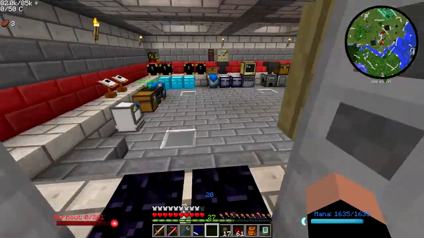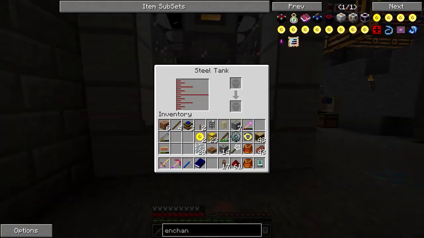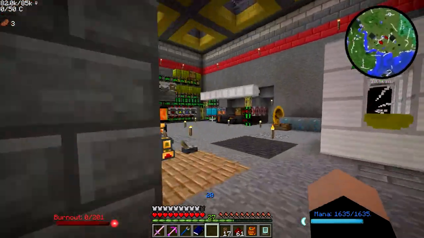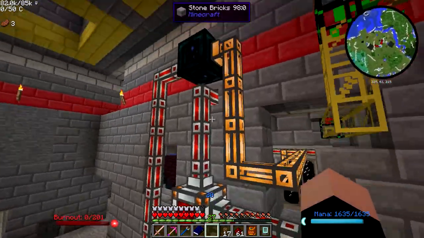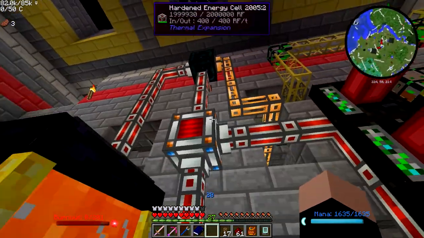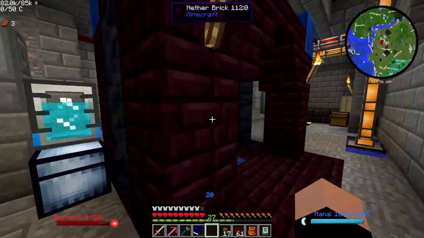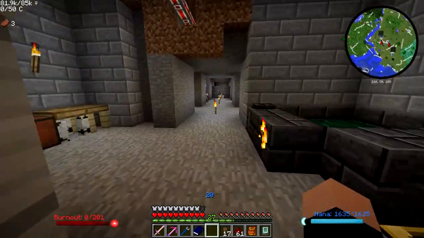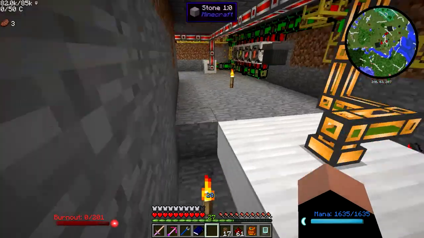Okay, so how we doing on oil? Oh, we got some. 4 buckets. It's probably just what was in there to start with. Wonder how our mob essence tank is. It's probably full. No, but it's getting very close.